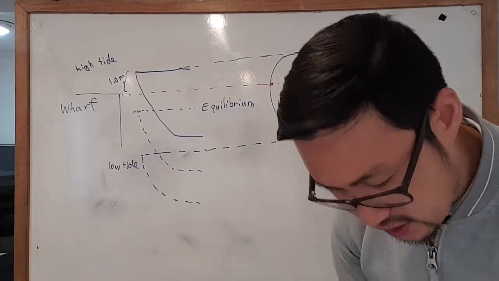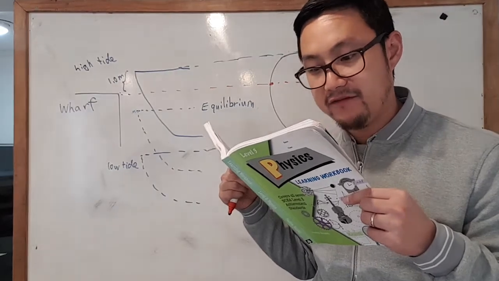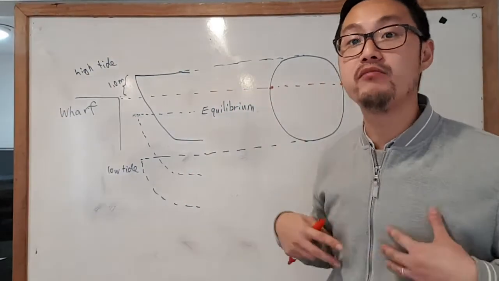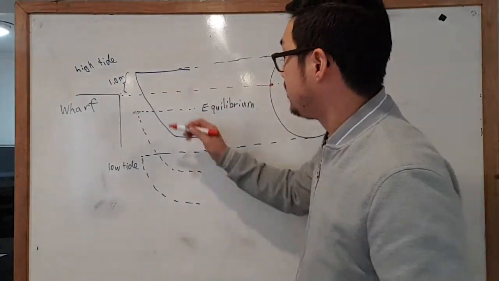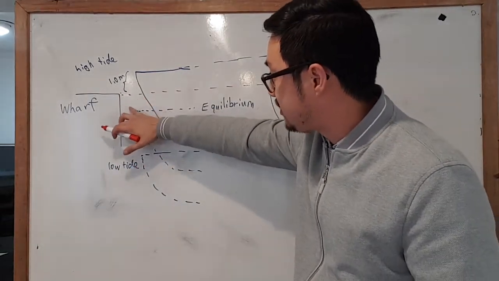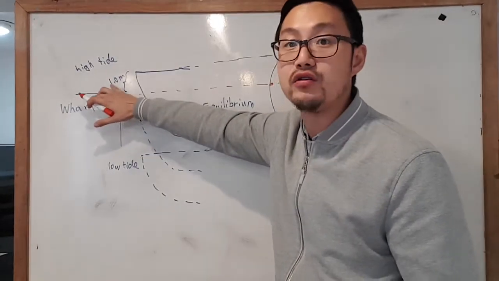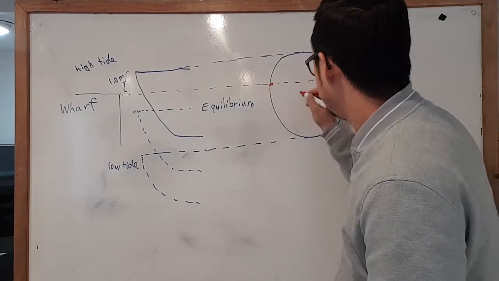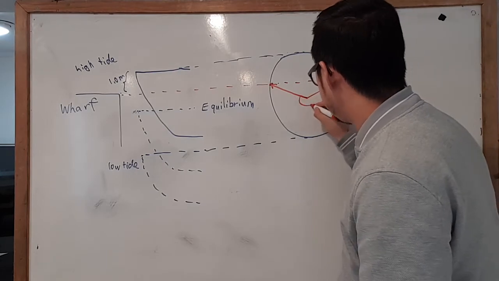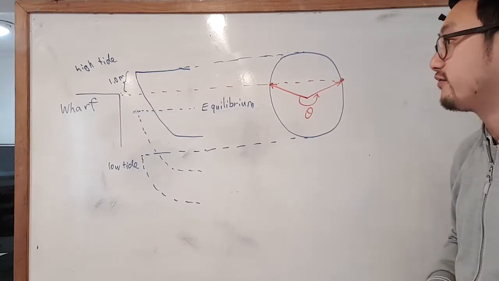What the question is asking is, it is necessary to step down from the wharf to the deck. So which one is higher? Step down from the wharf to the deck, so the deck is lower. Right now the deck is higher, right? We want to find the section where the deck is lower. This section, coming down and going up, is when the deck is lower. That's when you go down from the wharf to the deck. So if I draw the phasor here, this is going to be the angle theta that we need to step down from the wharf to the deck.